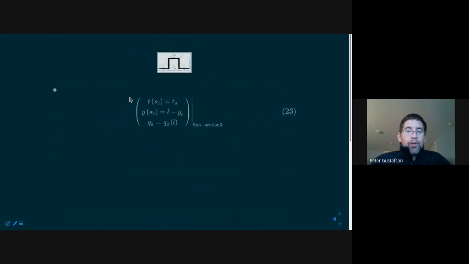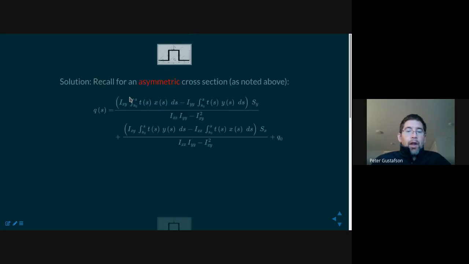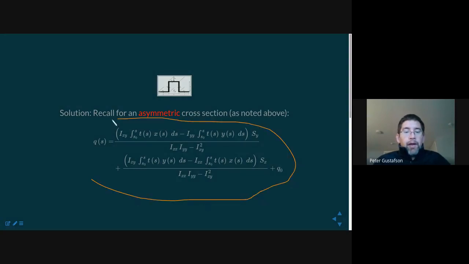And I'm going to go back to one of the equations just so that you guys have it fresh in your mind. This was the equation that we developed. Obviously, it's a rather lengthy equation, but it's not terribly difficult when you study the individual components of it. There's some geometric components, the I values. So this is the area moment of inertia and area product of inertia. Of course, you guys know there are three of them. So IXY, IYY, and IXX. Those show up sort of repetitively here.